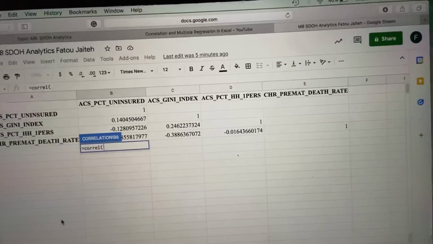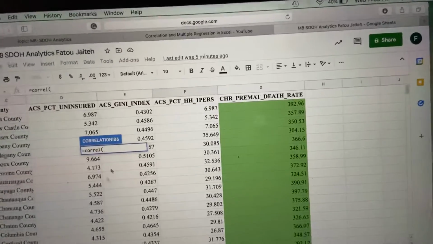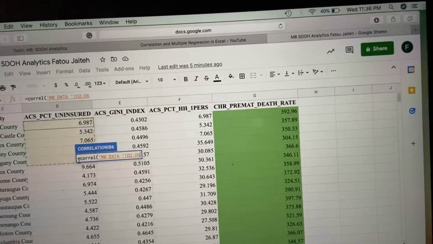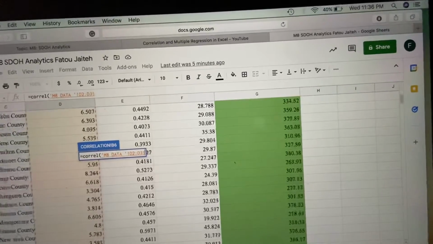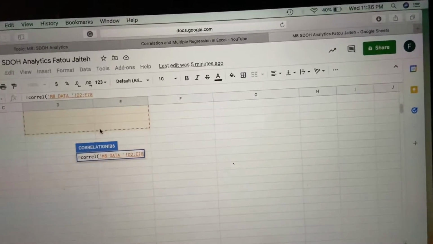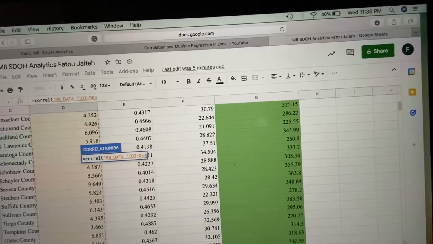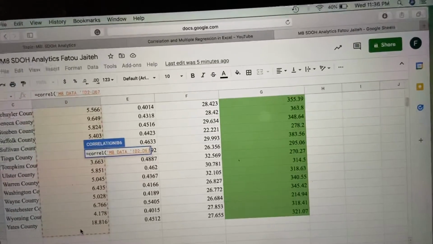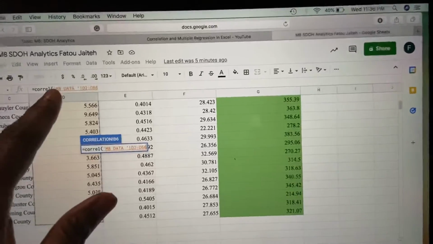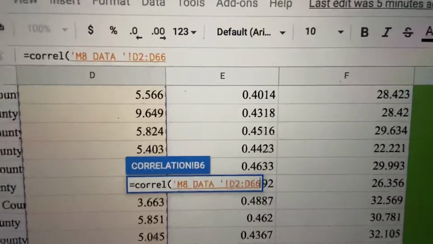I'm just going to show you an example. I highlighted all of this, and because this stops at 66, it shows up here that what I highlighted is from D2 to D66.